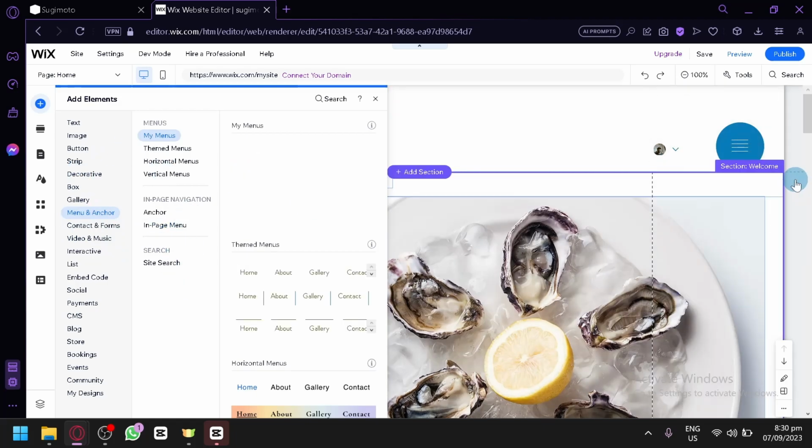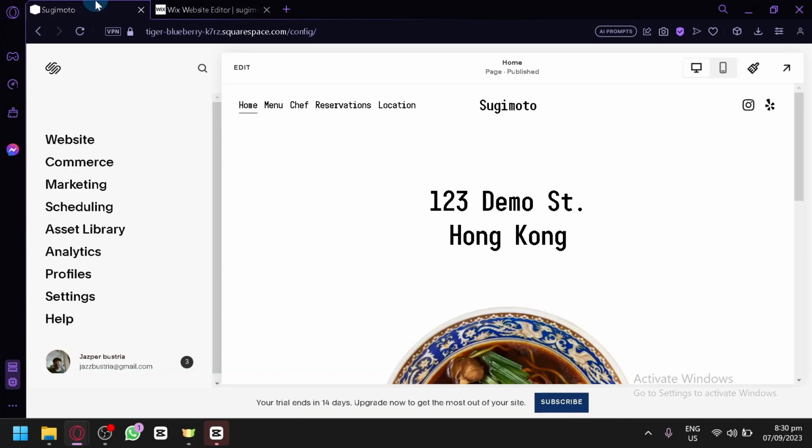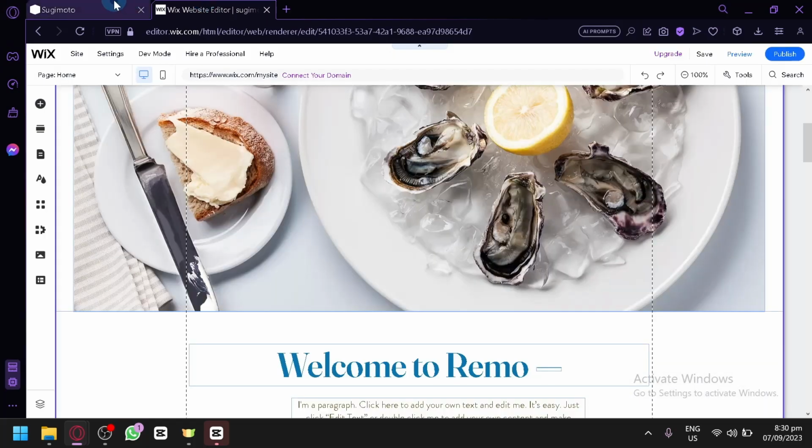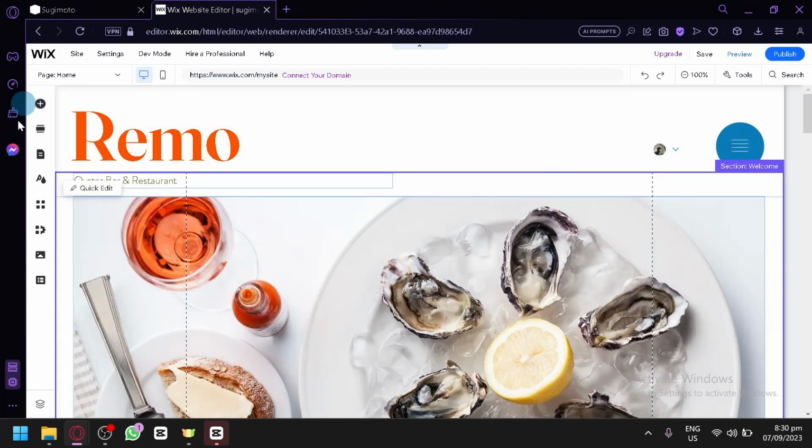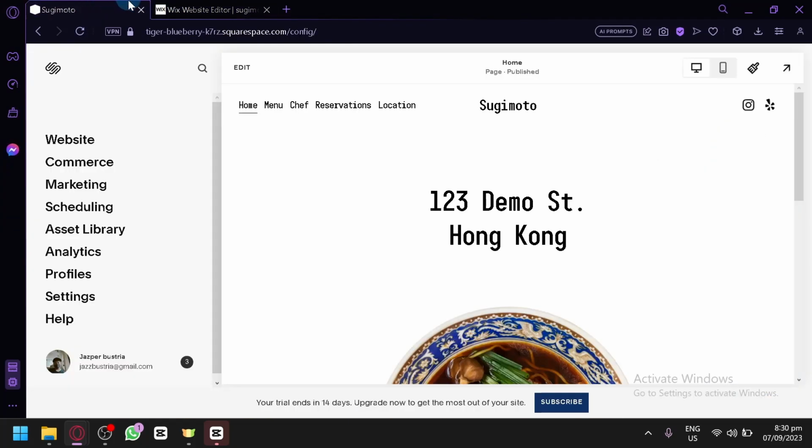And after editing that, simply click on publish over here on the top right, and you will be able to publish your website. And that's basically the quickest way for me to present the difference between Squarespace and Wix. Aside from the setup, which is similar but different at the same time, the way you are editing things, the way things are set up, I prefer Wix.com more.